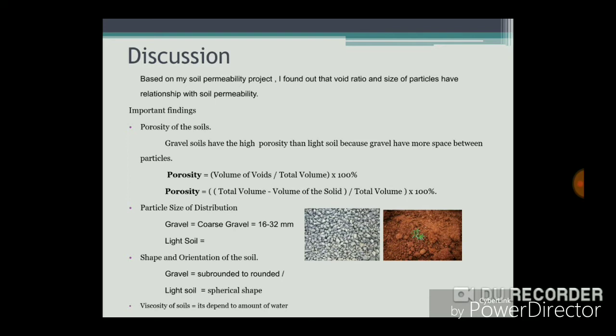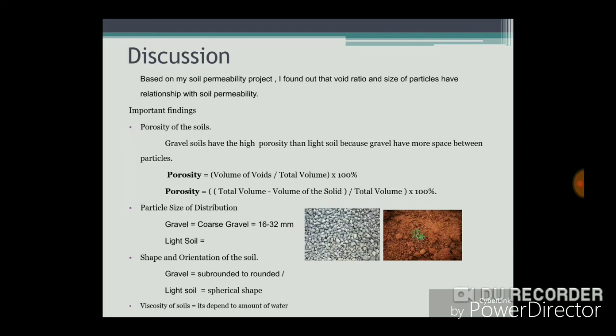An important finding that I can find is the porosity of the soil. Gravel soil has higher porosity than light soil because gravel has more space between particles. The formula for porosity is volume of void divided by total volume times 100%, or porosity equals total volume minus volume of solid, divided by total volume, times 100%.